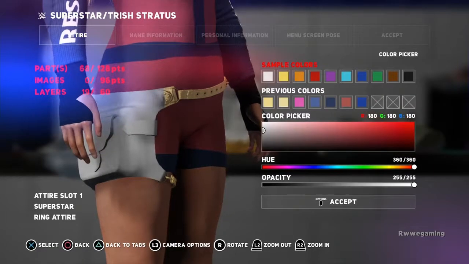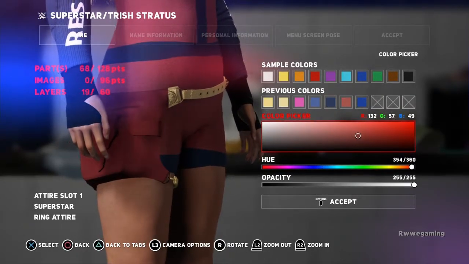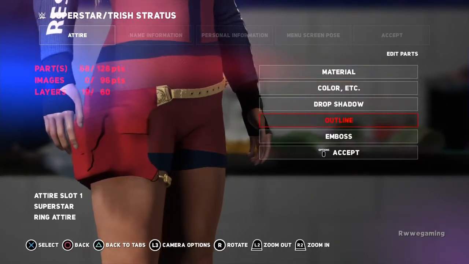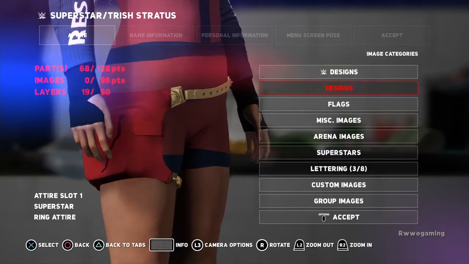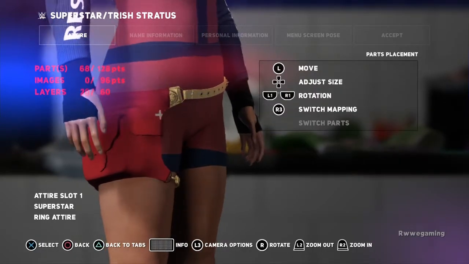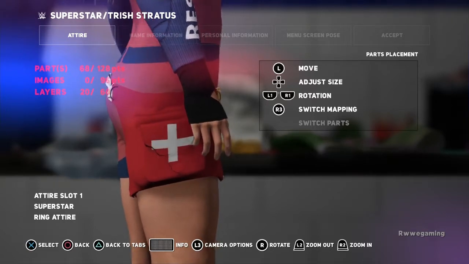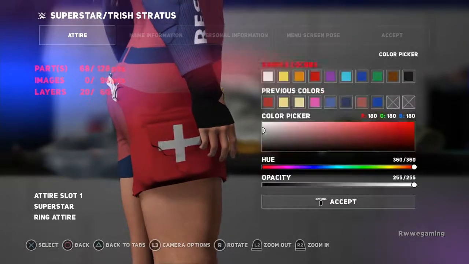Then you want to make it a nice bright red, so that it doesn't really stand out from the rest of the costume. Make it a little bit darker, yet a little bit lighter. There we go. And then the final part will be to add the little white cross onto the first aid kit, or CPR kit. Maybe that's what I should call it from now on, just a CPR kit. There we go. And now we're going to see this attire in its final product.